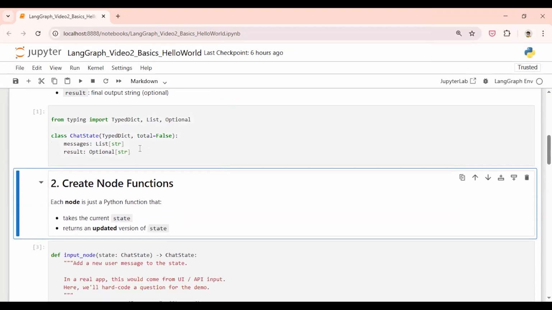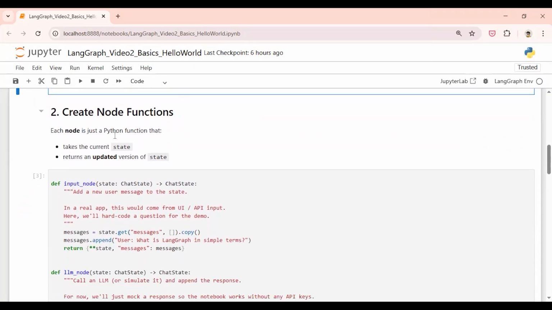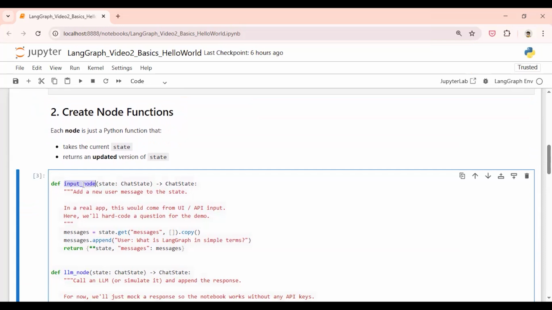After this, our state variable has been initialized, and then it's time to define our nodes. So here you are going to see I'm going to define my input node and an LLM node. Both of these are basic Python functions, and both of these receive the state as an input. Remember, we are going to pass the state to every single node so that the node can utilize the information available in the state and modify it if and when required. Now, the role of the input node is to basically append the user message into your state. Whatever input the user is giving, this node is supposed to add a new user message to the state so that the follow-on nodes can use that input to generate the output.